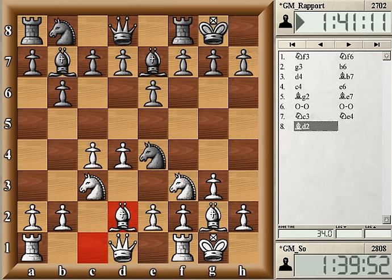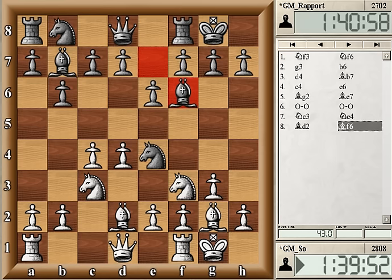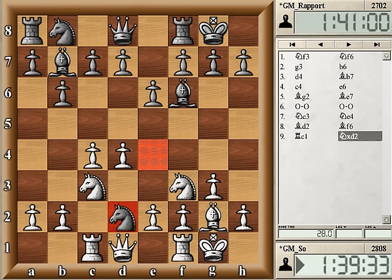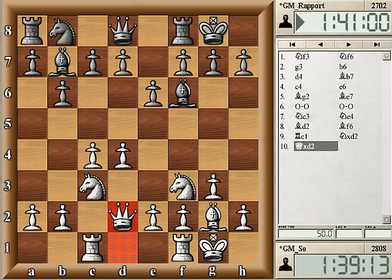So bishop d2, bishop f6. It's putting more pressure in the center. Rook to c1, and knight takes d2. So Rapport gets the bishop here. And he still has to keep an eye on e4 somewhat. But here his plan, with the exchange of the bishop on d2, is to play d6 and then e5, playing on the dark squares. So he's going to allow white to get in the move e4. But he's going to play on the dark squares in the center, as you'll see in a few moves.